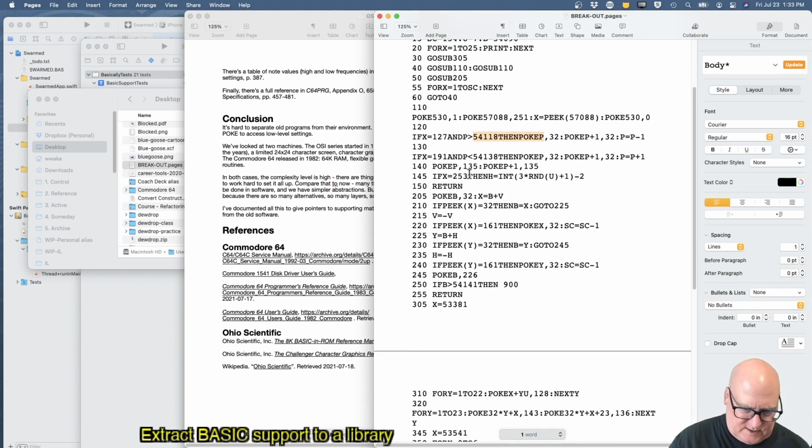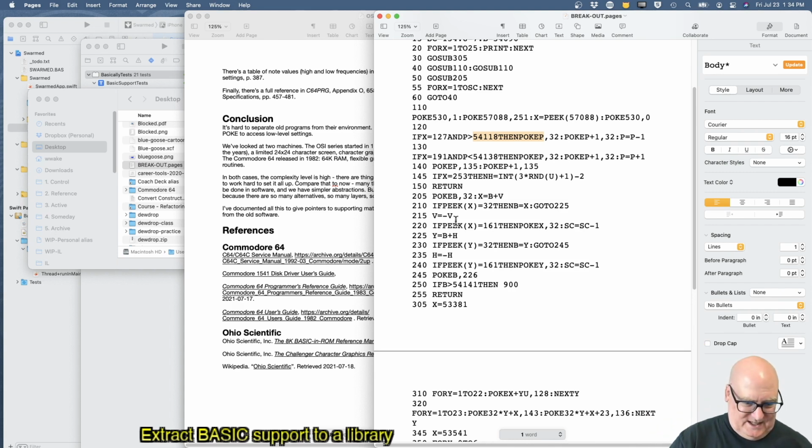Basically, there's character graphics for the paddle, for the ball, for the edges around the border, and you can see V equals minus V, H equals minus H. So it bounces, it flips its horizontal and vertical direction.